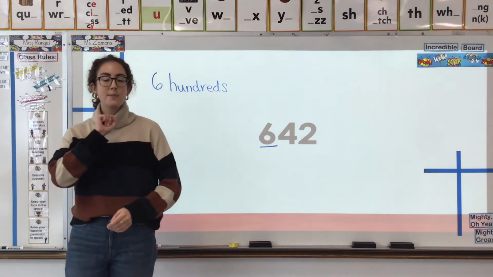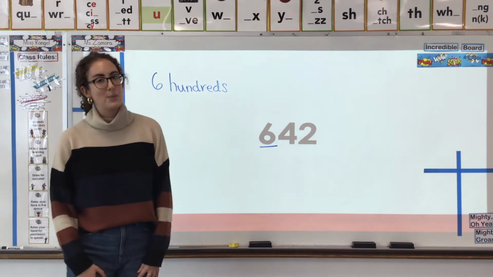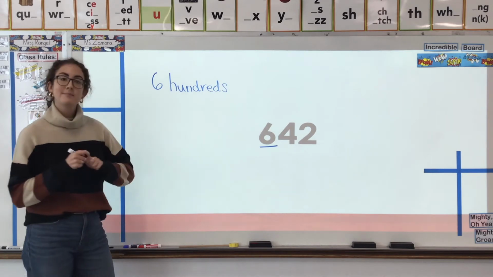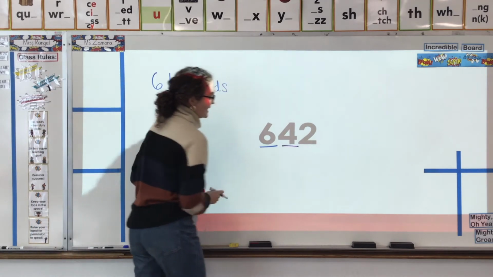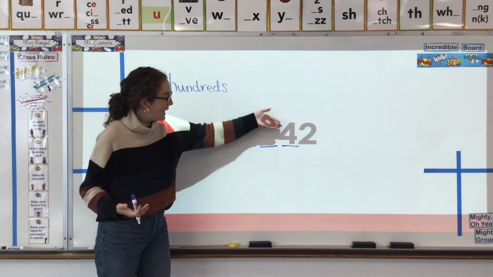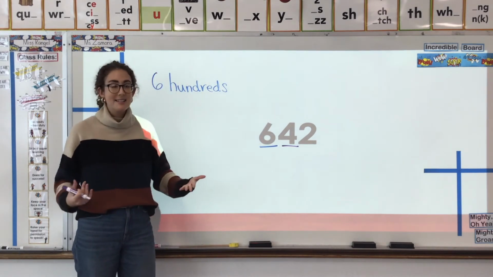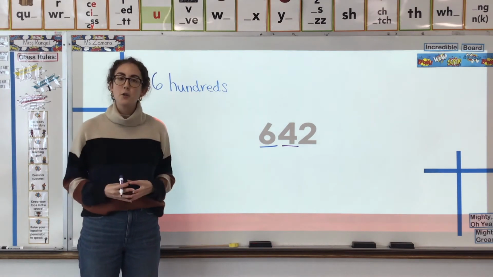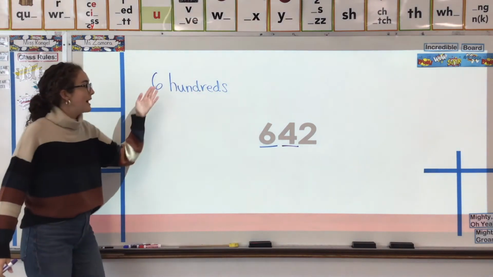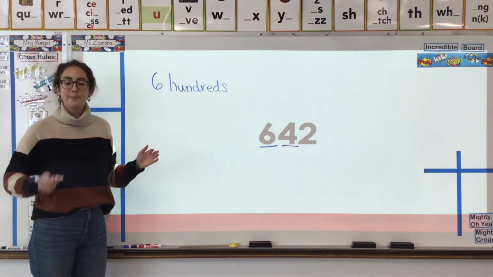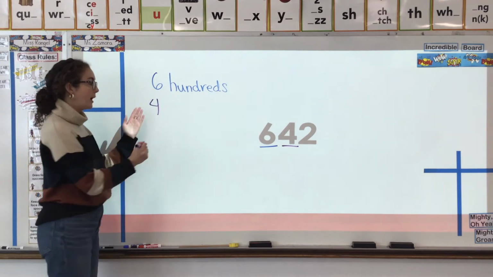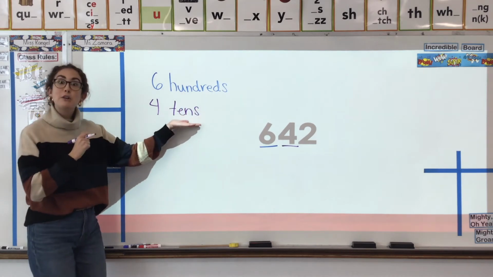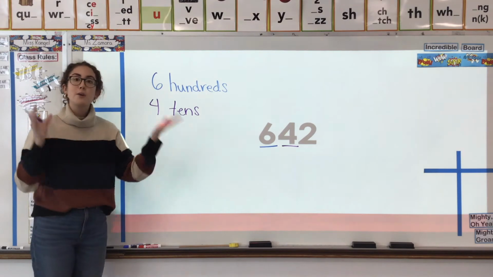Okay, up next. What number is in the tens place? What number is in the tens place? The 4 is in the tens place. If there's a 4 in the tens place, it's telling us there's 4 units of 10. There's 4 groups of 10. So we want to write that out when we're saying unit form. So let's all write that. 4, that's our digit, tens. That's the group that they're in. There's 4 groups of 10.